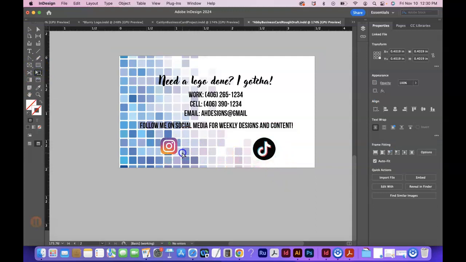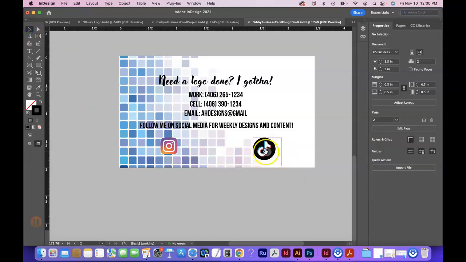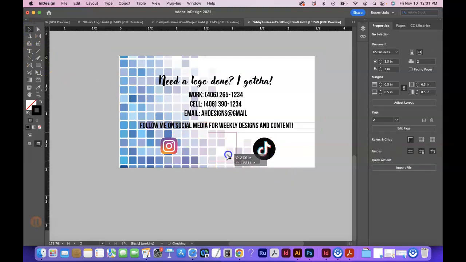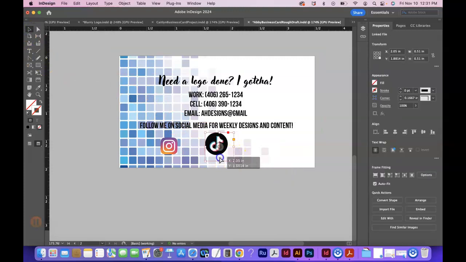There is a white background on a couple of these too. I moved it right in the center. So if you move these in the center and you get the hand, you'll drag them outside of the bounding box that's there. I just dragged that out. So if I Command Z, I can bring it back. So you can see the edge of the JPEG or PNG maybe, that it's inside this bounding box. So I've got to be careful when I grab things in InDesign too to not get the hand.